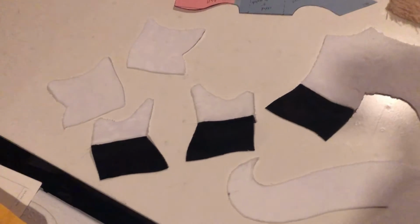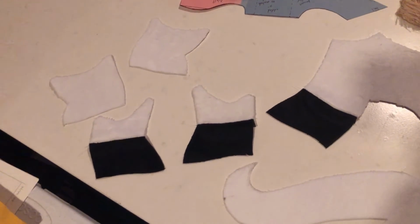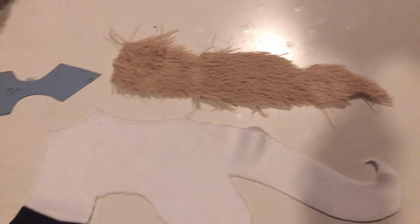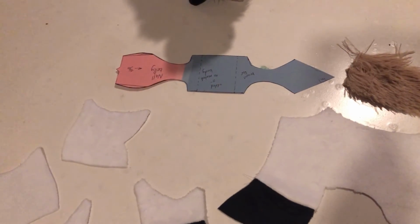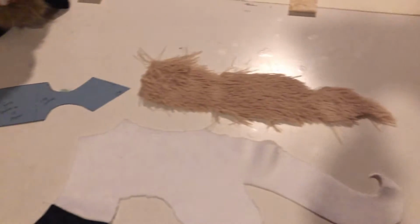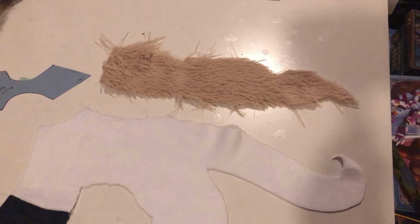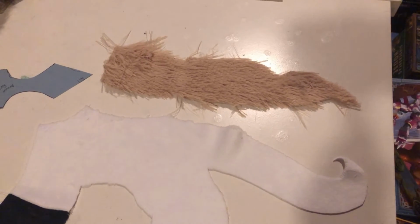But here are the pieces of Nall that I have cut out. I've sewn the little black foot parts onto the body and the inside legs, and of course the back legs are white, so we don't have to have any black parts on those. Here's the piece I cut out, and it's kind of surprising to see that this is the shape I cut out of it. Those long fibers really change the look. This is going to be kind of difficult to sew, so it's a good thing Nall is so cute because he's going to be a real pain.